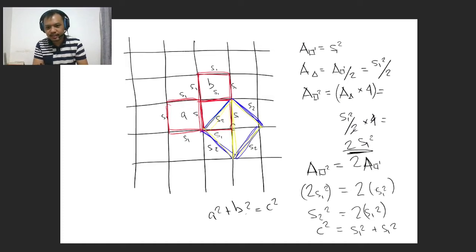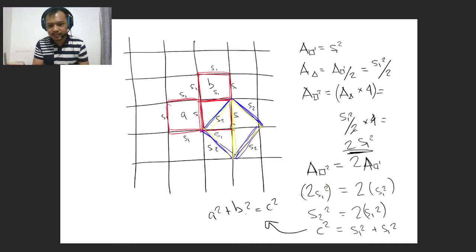So that means that this is the area of square number 2, which is the bigger square. And this s1 squared here is the area of the first square. And we have 2 of them, which is right here, square A and square B. And when we break it down, it all becomes a squared plus b squared equals c squared. So you might be thinking, well, why don't we just add the 2 legs and come up with the hypotenuse? That's because that's not how the theory works. How Pythagoras came up with this theory is he looked at it as a relationship between squares, not a relationship between lines. And this is how we prove that it is in fact a relationship between squares.